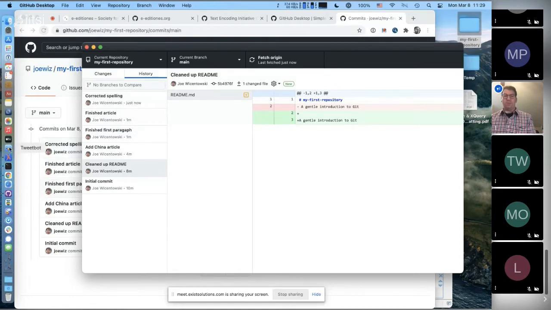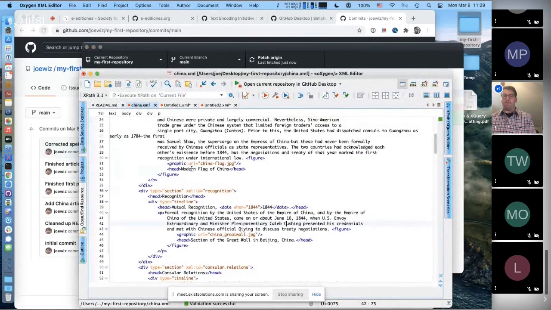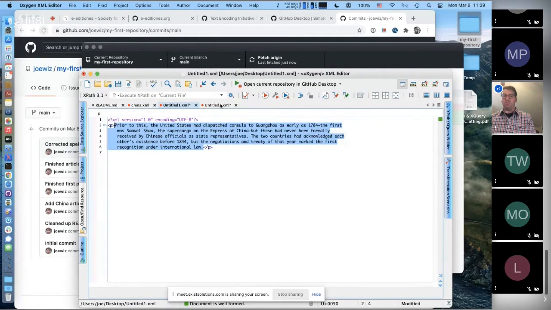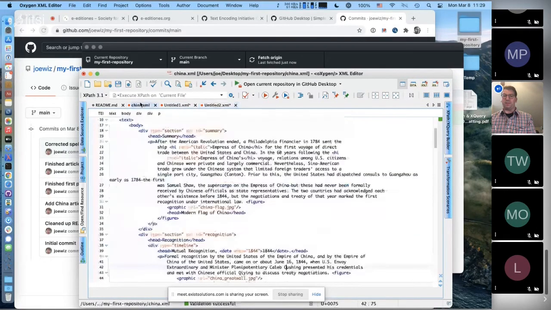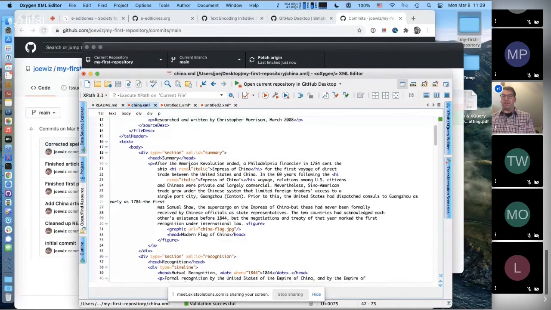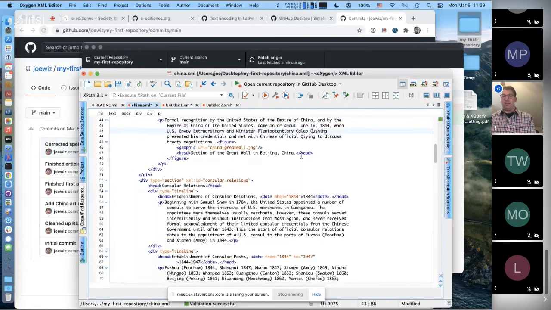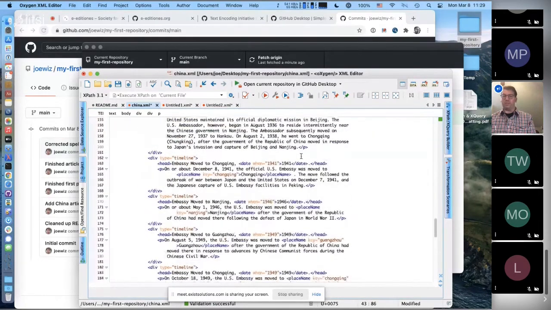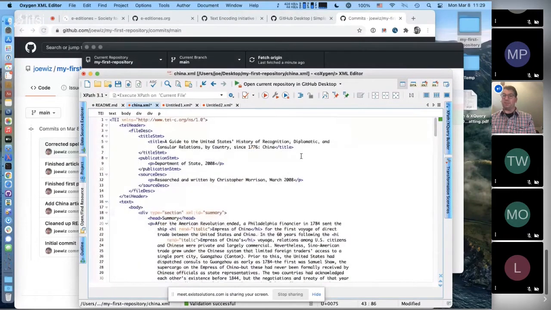I'm just going to show you one last thing because my time is close. You may have noticed that when I added the text from these other files, some of the lines got very long, and some text editors that you may have will have a function like Oxygen's to format and indent. Once I click on that, that fixes all the lines and keeps them to a consistent line length. I think in this case, it's 100 characters wide.